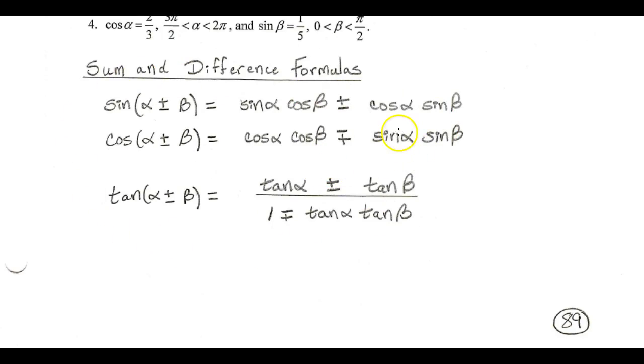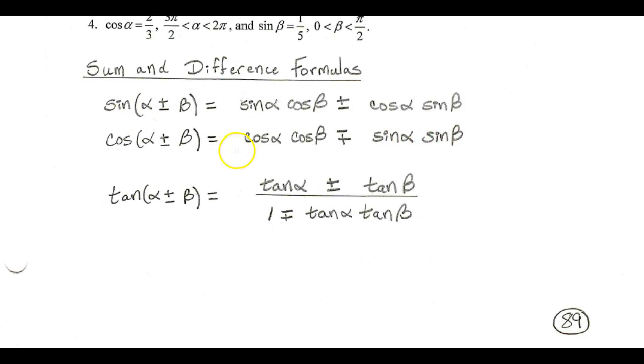So these are the sum and difference formulas. Basically, if I want to add or subtract two angles, alpha and beta here are angles. The sine of alpha plus or minus beta is sine alpha cosine beta plus or minus cosine alpha sine beta. In other words, this plus goes with the plus and this minus goes with the minus. The cosine of alpha plus or minus beta is cosine alpha cosine beta minus plus. So I shifted their order, which means the plus here goes with the minus here goes with the plus. Okay, sine alpha sine beta.